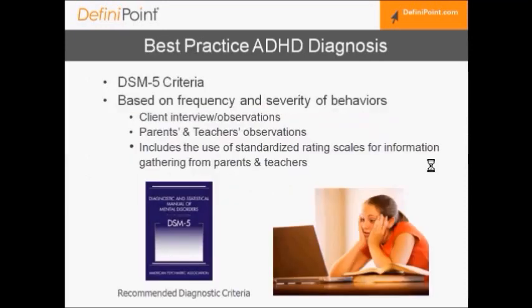Best practice ADHD diagnosis relies on DSM criteria, and in fact the DSM-5 has just been updated and recently released. Those criteria are based on the frequency and severity of ADHD symptoms. Now, those symptoms, the information, observations for those symptoms, come from parents, teachers, as well as the clinician. To gather that information from parents and teachers utilizes standardized rating scales.